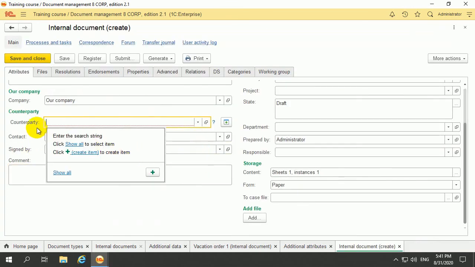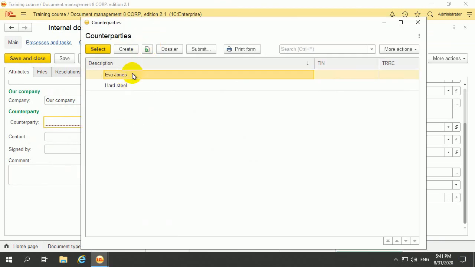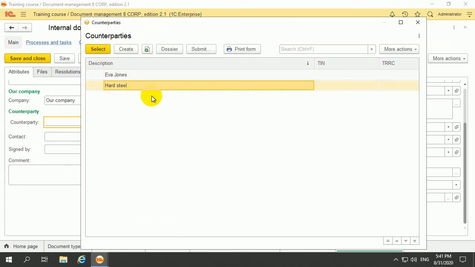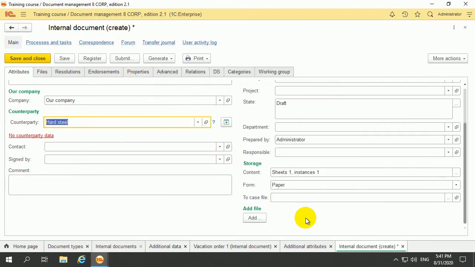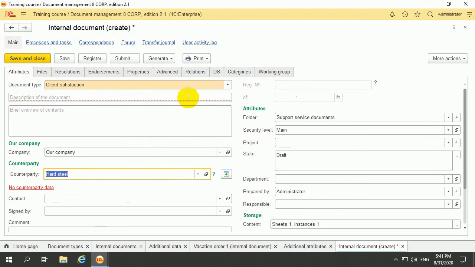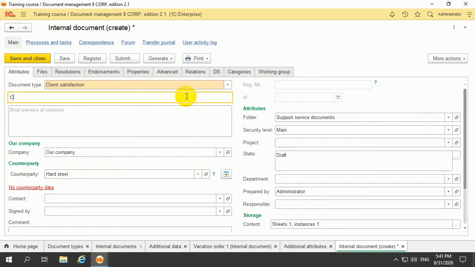We need to select the counterparty, the hard steel. Description of the document is client satisfaction 1.